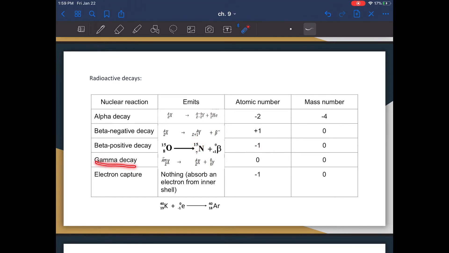Gamma decay is when only energy is emitted, and so neither the atomic number nor the mass number will change. The only thing that will change is that a gamma particle, which has no mass and no charge, will be emitted. This gamma particle is often a photon. So all that will happen is that your atom will have less energy.